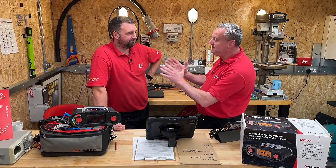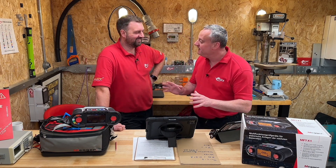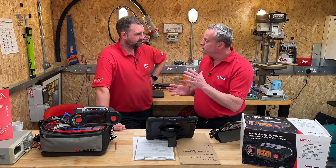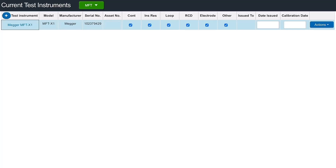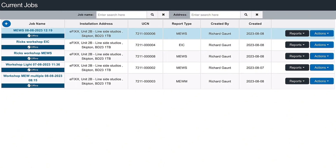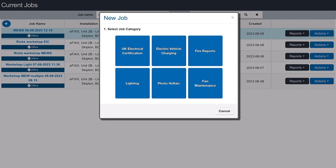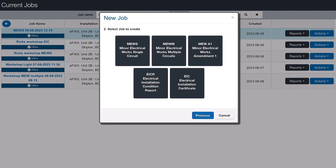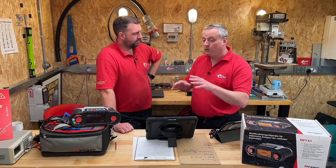We're into the technology bit now. Under your tutelage I've got a little bit of this going on myself. Using cert suite, can you show me where all the certificates are that I'd need to populate as an electrician? Go onto the current jobs tab — you can see these are the currently active jobs. We want a brand new fresh one — we're doing a minor works certificate. Press the plus in the corner, then select one of the job categories. Go for UK electrical certification and there we go — we're comfortable with those. I could go straight into a minor works and start populating it manually by typing in all the information.